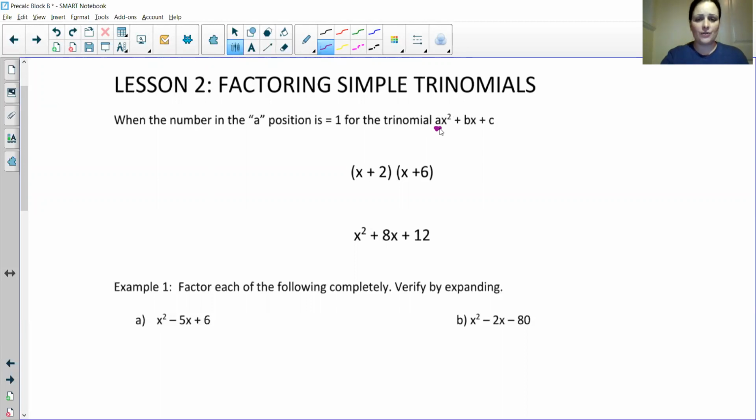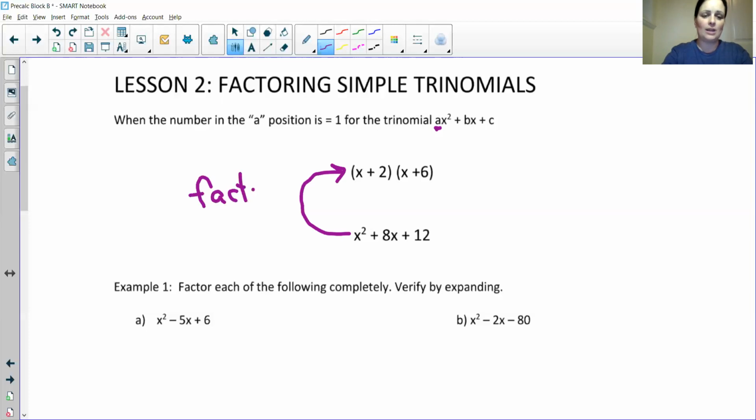Okay, also just going to review some terminology. What we're going to work on is going in this direction, where we take that trinomial and we factor it into 2 binomials being multiplied together. So when we go from an expression that is all terms and they're being added together or subtracted together, and we go to 2 terms multiplying together, that is called factoring.